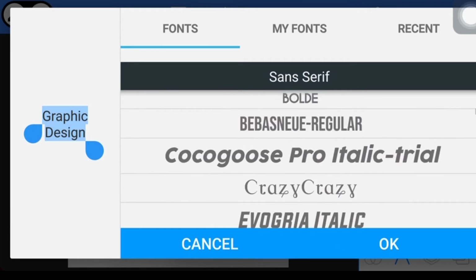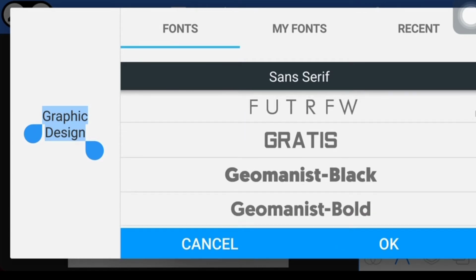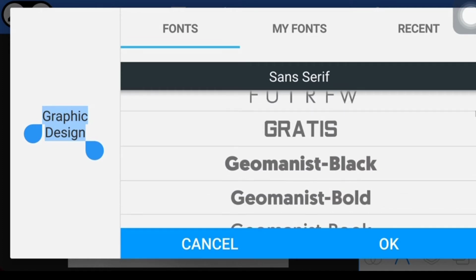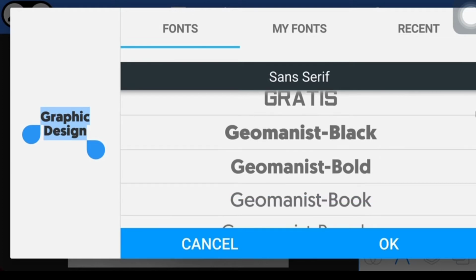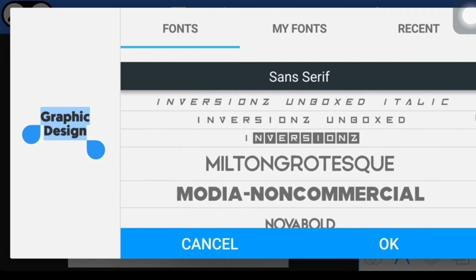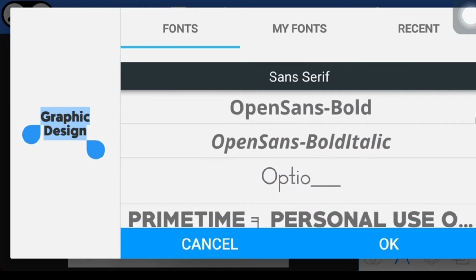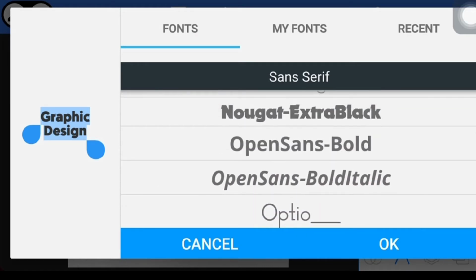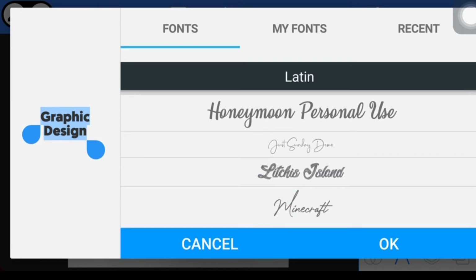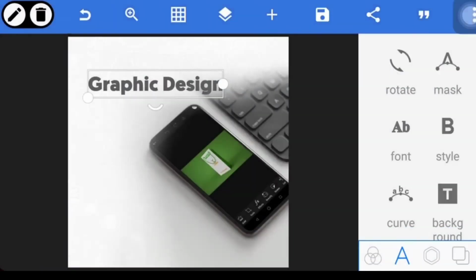I want to use something very simple. Let's just use Germany's black or Germany's bold. You can use Germany's black, or you can use Open Sans Bold. For this design I just want to use Germany's black. All right, so I've selected it.